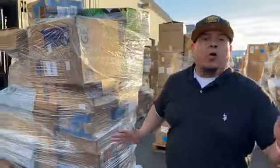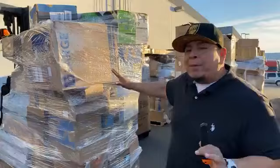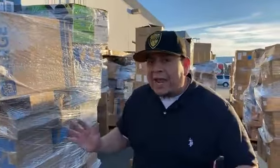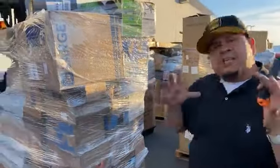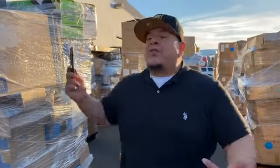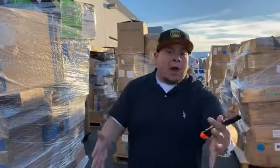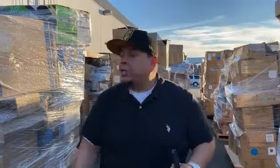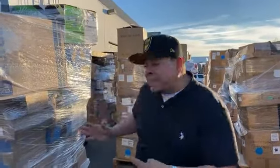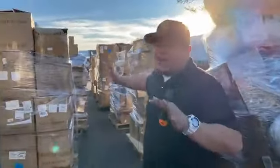So for those of you who are new to the liquidation industry, let me explain a little bit about these pallets. These pallets come mixed with a variety of different things, mostly small items. You can find toys, electronics, household goods, some clothing, accessories, decorations, a little bit of everything, guys. If you like the swap meet or yard sales, these are amazing pallets. They're so popular. Even though you see a lot of them, they will be gone very, very quick.